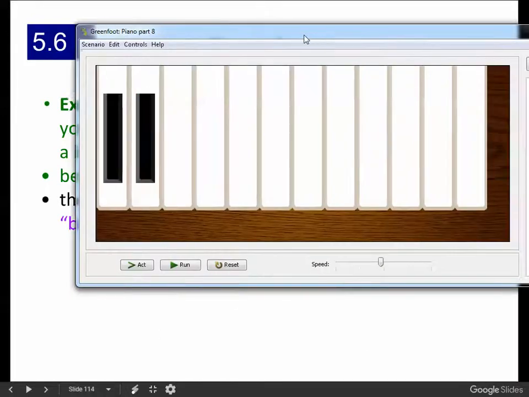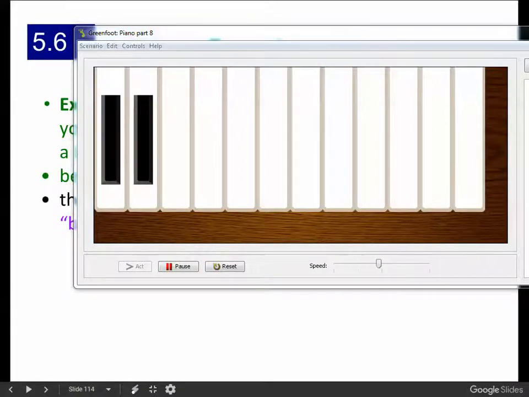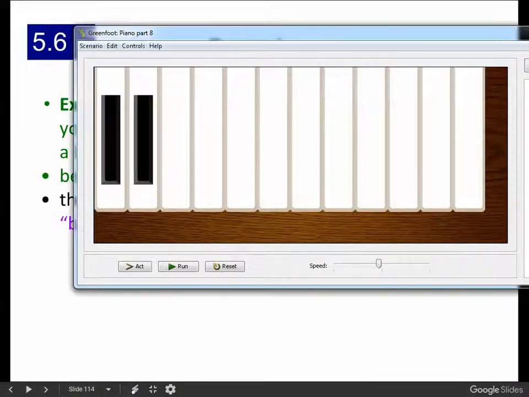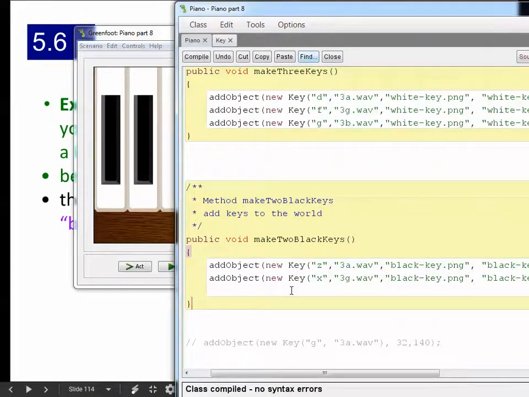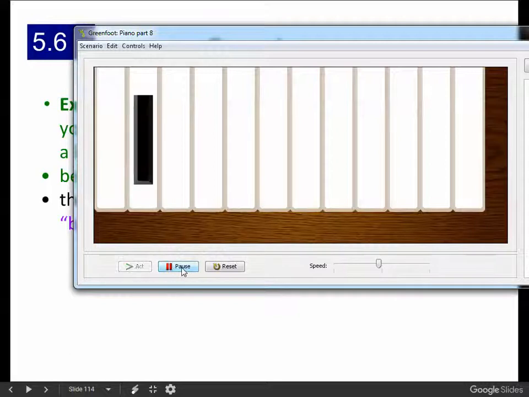Okay, so when we run it, you can see that, look, hooray, I can actually do the white keys and the black keys. And let's see if those things play. What was it? Oh. I still have some weird code in there. Let me fix this code real quick, and I'm going to come back. Hold on, I'm pausing this. Okay, so I had play 10 times still running, and I'm going to change it to where it's Z and X plays these keys. So let's try it. If I hit run, I go Z, and I do X. Okay, that's odd. I wonder what's happening here.